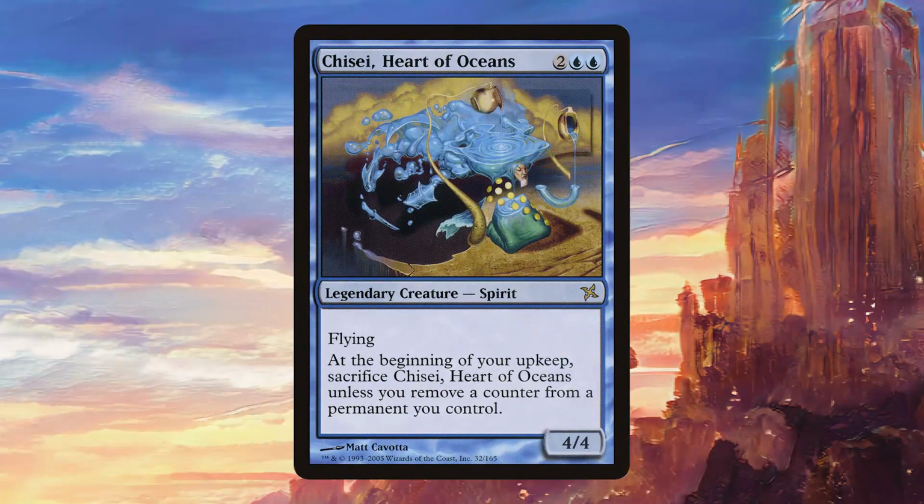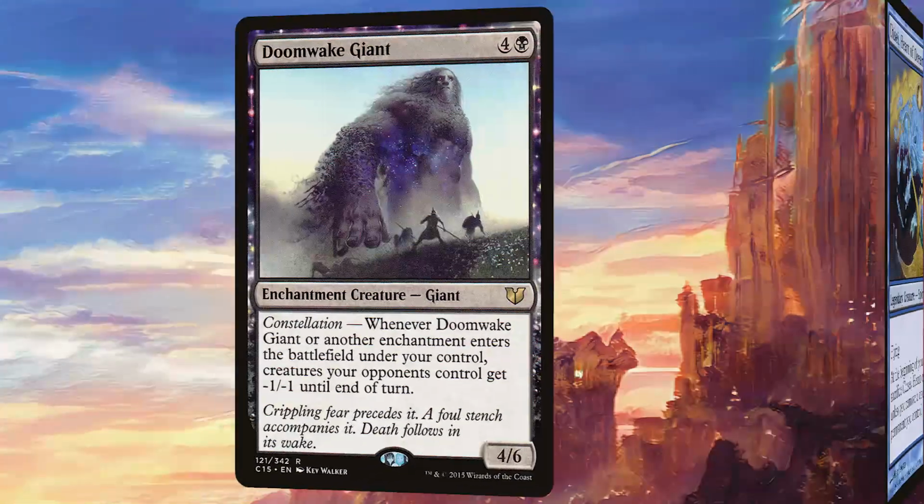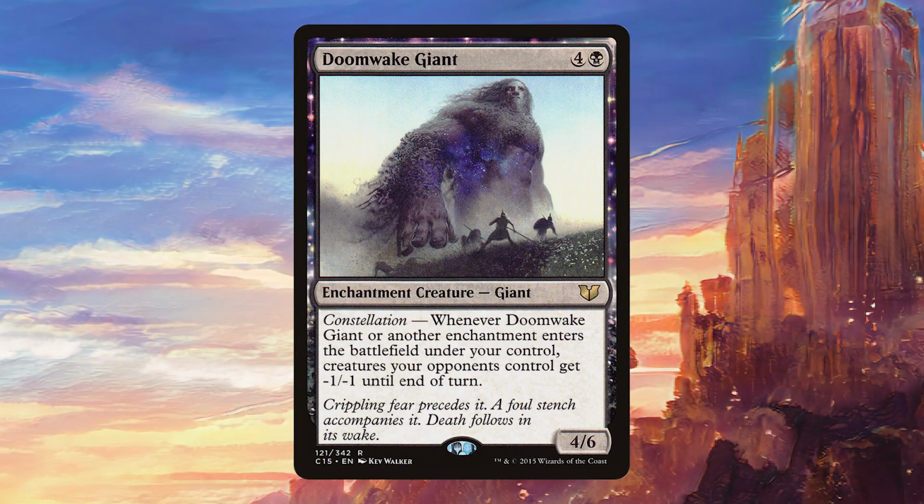Next up we have Chisei, Heart of Oceans, and this is one of the ways we can manipulate counters by removing a counter from an opponent we control during our upkeep, which should be easy since we have so many sagas. We can keep this around and also continue getting value from our sagas and even trigger the same ability multiple times. Doomwake Giant is going to be great with all the enchantments we have in the deck. It's going to keep small creatures off our opponent's board, and if we have enough triggers, it can deal with their mid-sized creatures as well.